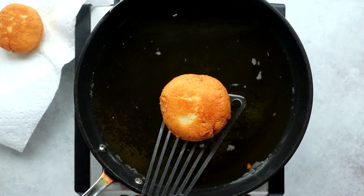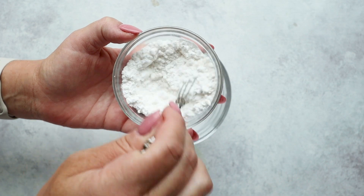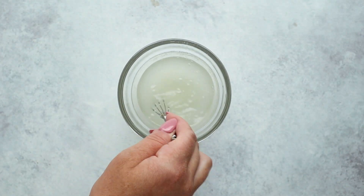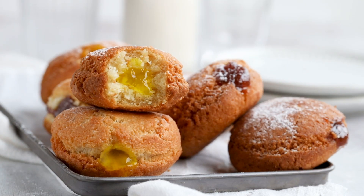While those are cooling, let's make our sugar-free jelly. This is the same recipe I used for my jelly danishes. Starting with the konjac gum powder — that's going to work as our gel activator. Mix two and a half tablespoons of sugar-free powdered sweetener with half a teaspoon of the konjac gum. Then add it to half a cup of boiling hot water and immediately stir, because if you wait too long, that konjac gum is going to start to clump. The only way to fix that is to put it in the microwave and heat it up to thin it out, and then it will be clump-free. Next, we add in some flavoring — I'm making lemon-filled jelly donuts.